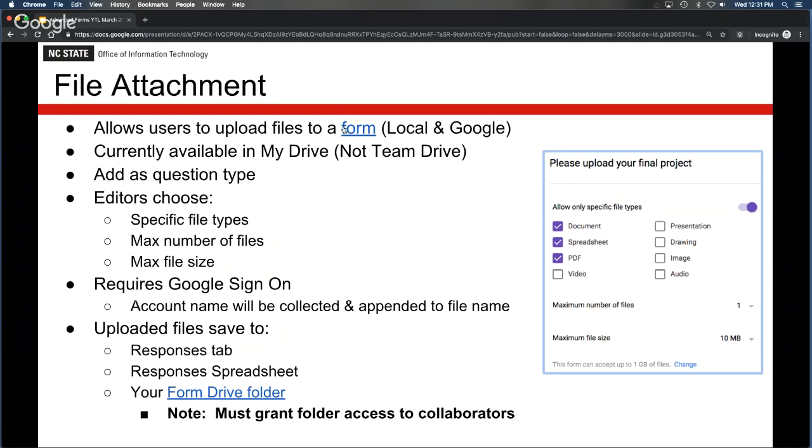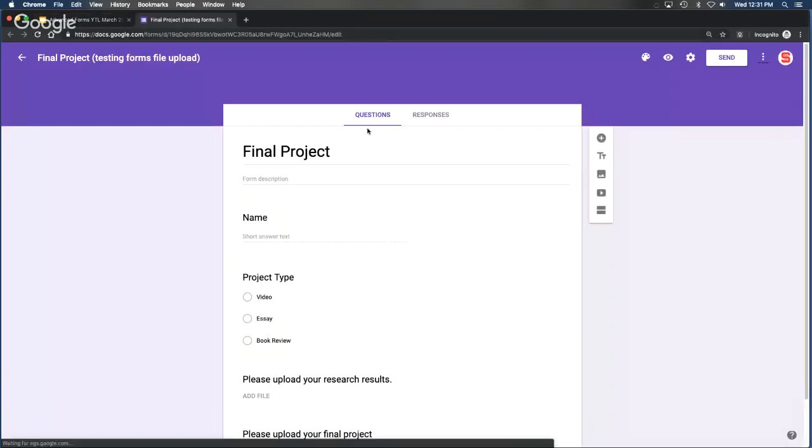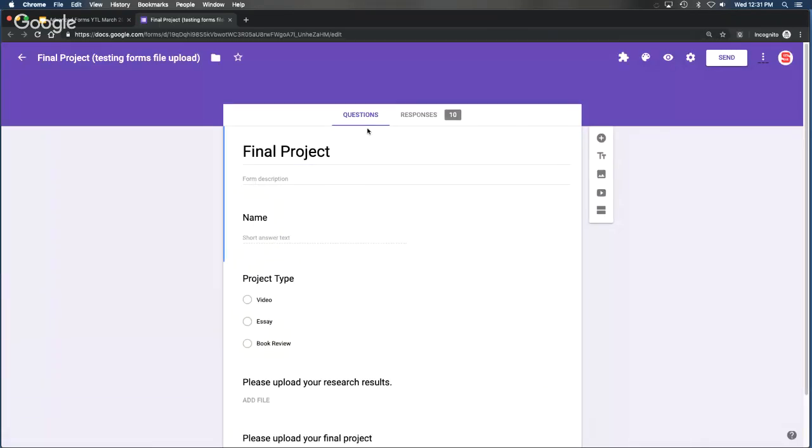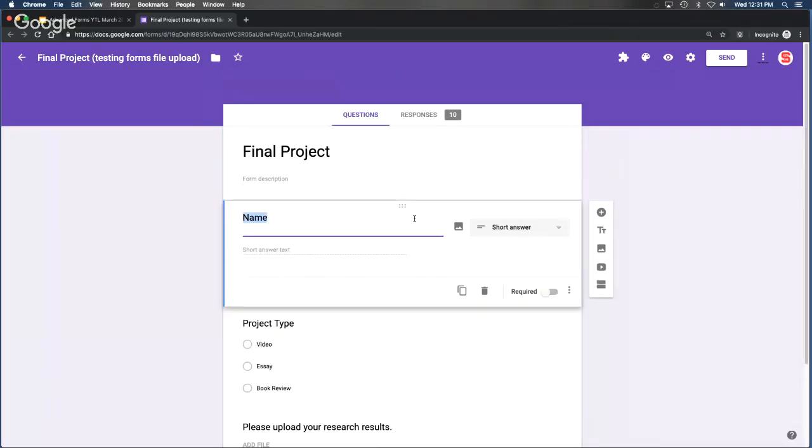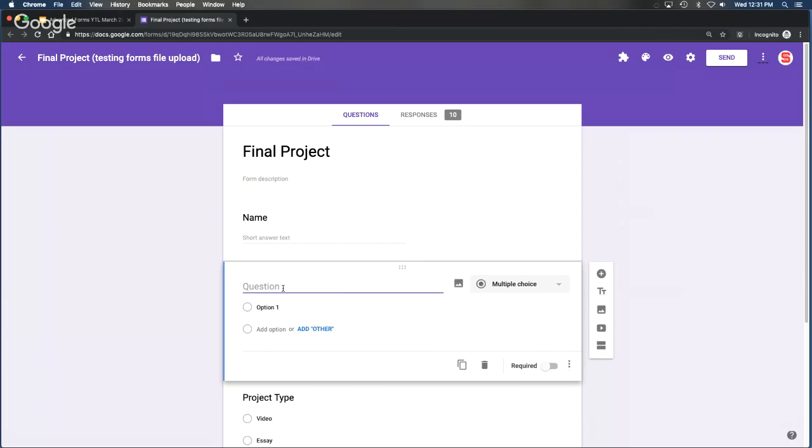All right, so let's take a look at how to add a file attachment question to a form, and then we'll take a look at where you can find those files that have been uploaded. So this is another example of a form. There are a few file attachment questions that are already added just for you to see what it looks like. But we're actually going to add a brand new file attachment question. And again, we're going to highlight the question where we want to add the field below. So I'm just going to add this new question below the name of the user. After they enter their name, then I want them to upload a file. And so I would add a new question by clicking on that plus sign, and we'll just call this upload your assignment.